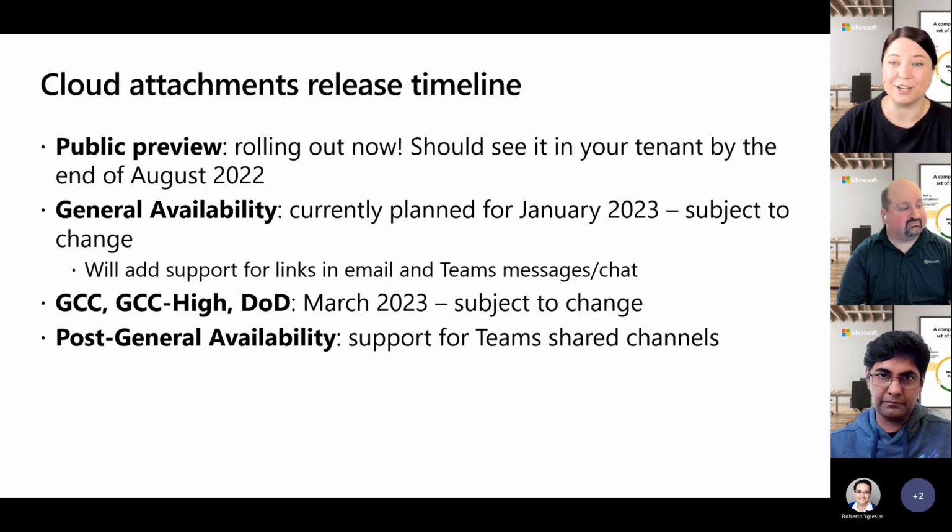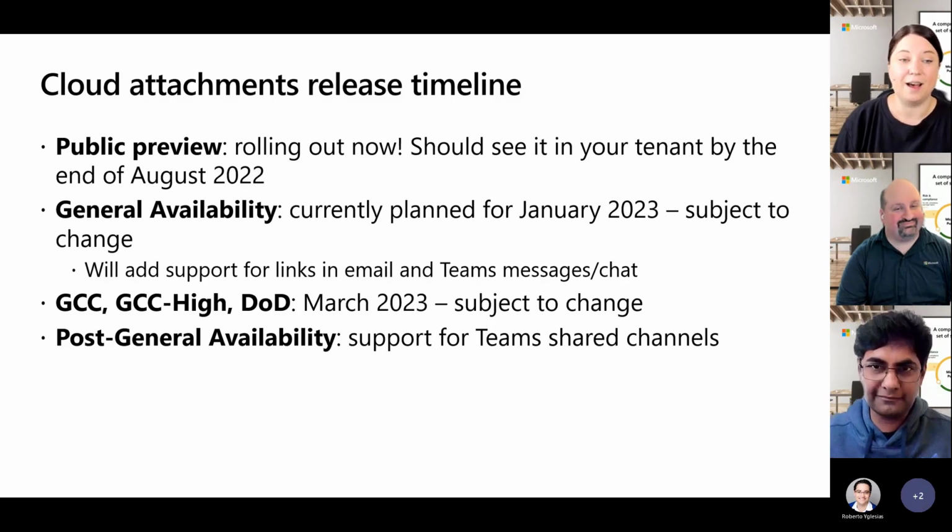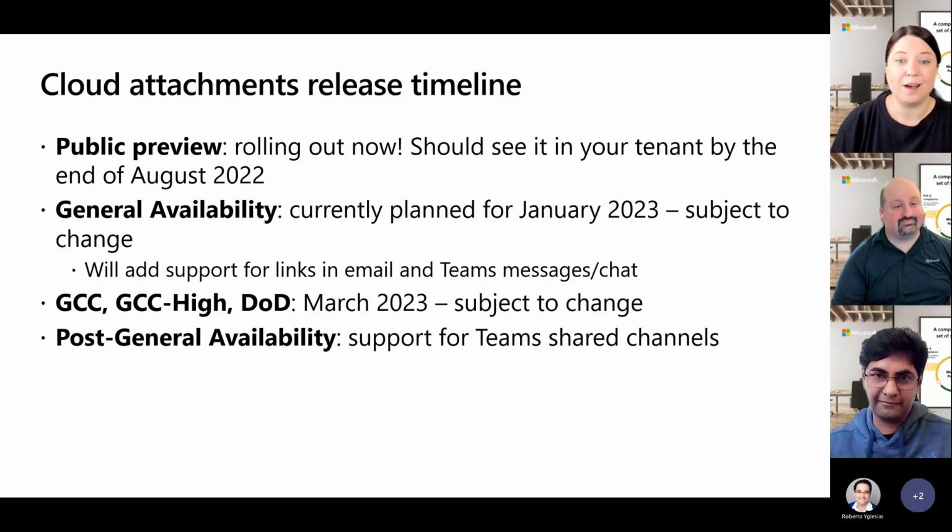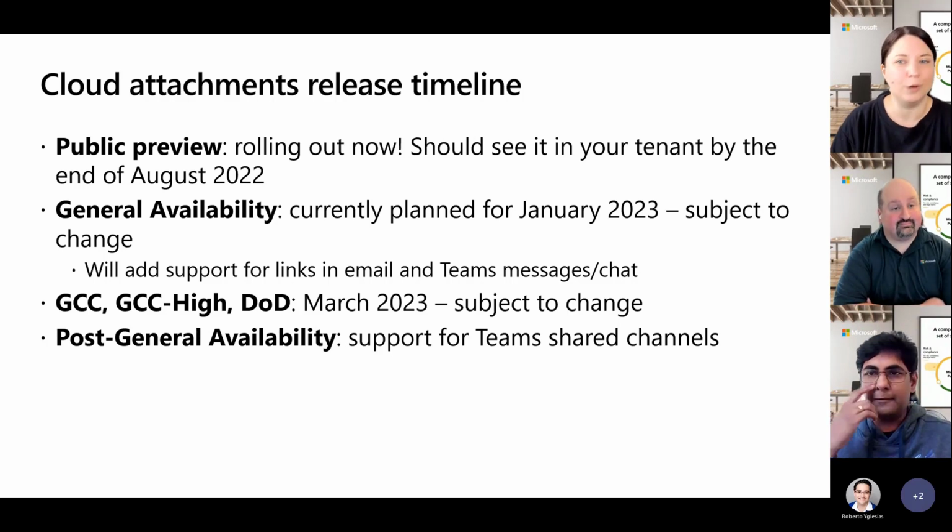And then the last question, when can I use this? So the great news is you might already have it in your tenant. It is rolling out now, and if you don't have it yet, you will by the end of this month, the end of August 2022. Right now, we're planning for this to be generally available in January 2023. Of course, that could be sooner or later, depending on how the public preview goes and a variety of factors.